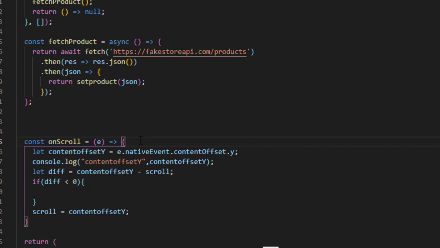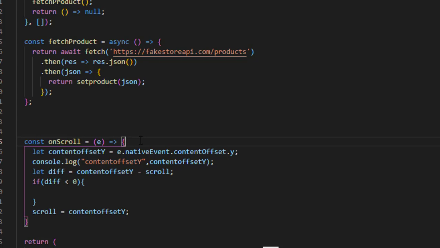bottom tab. And for hiding the bottom tab, we have something called set options, navigation dot set options. Inside that we can use something called tab bar visible, and we can set that to true or false.